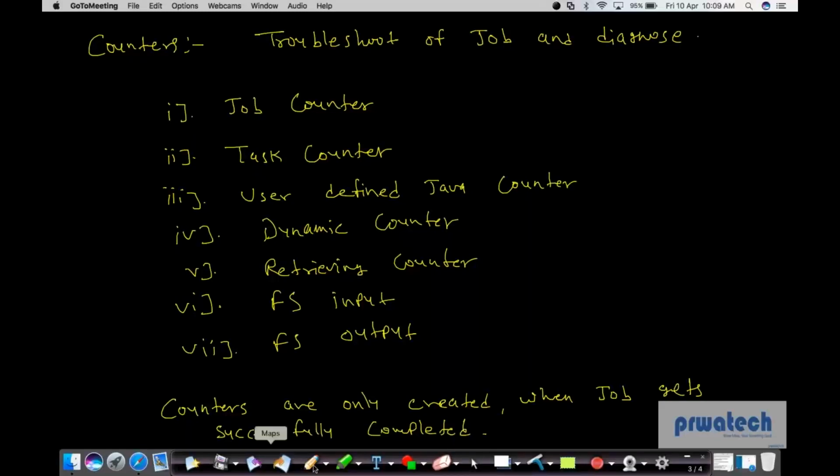Now, why do we need them and where do we need them? Suppose you run one job today, because obviously you're running daily jobs, many tables are running daily. That job takes 1 hour to complete. Then you run the same job again the next day.